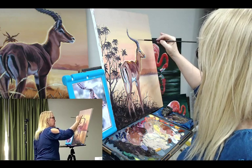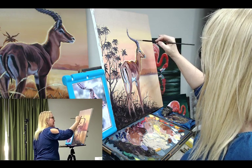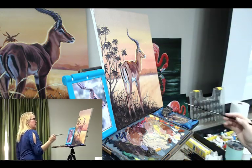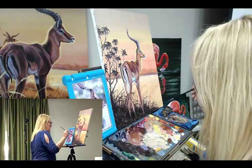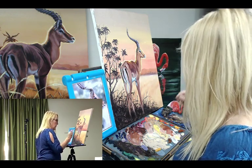So if I can, here's that challenge. Can I do it with a steady hand without putting my pinky down? I don't think so. I don't know if I'm going to do that or not. Okay, I'm going to go back in through the rest of the body, get my highlights in, because I want to be able to skip back over to our flamingo.